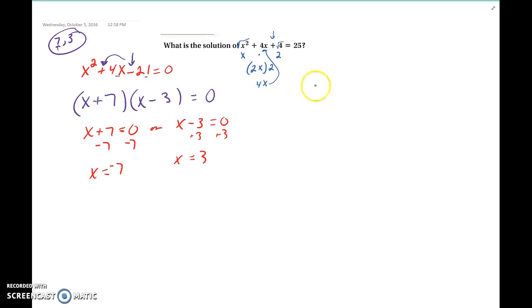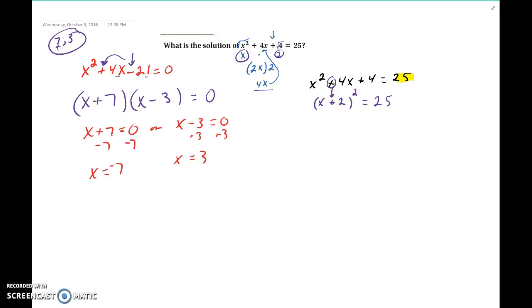So another way that we can solve this problem, x squared plus 4x plus 4 is equal to 25, is if you look here and you notice, well, I have a perfect trinomial square, as we just showed here, and I have a perfect square here. So whenever you have it equal to a perfect square and you have a trinomial square, what you can do is factor this out. So remember, when we can do this, and we can use our perfect trinomial square, we write our factor, we know it's going to be squared, and then our two square roots, x and 2, get written, and then the sign here drops and goes with our number. So it's x plus 2 squared is equal to 25.